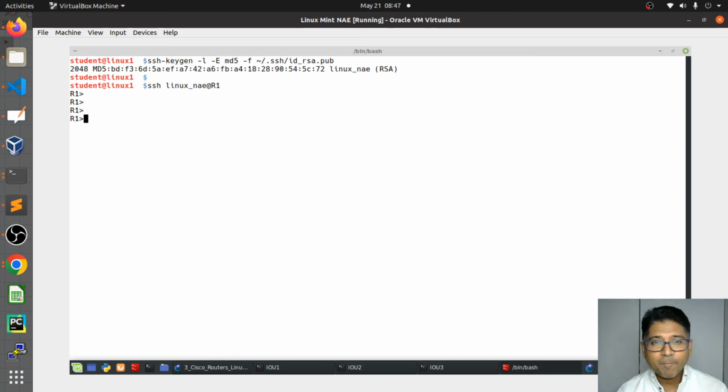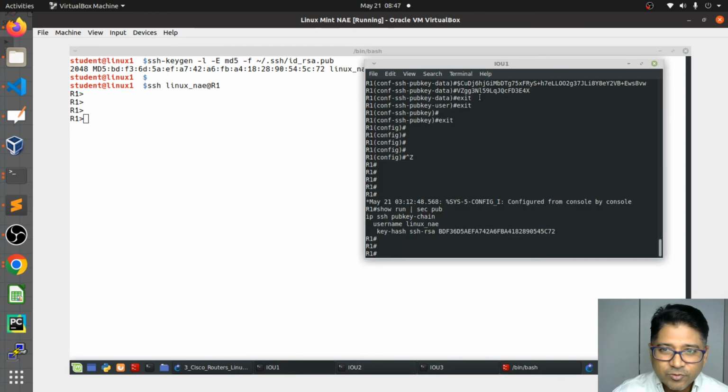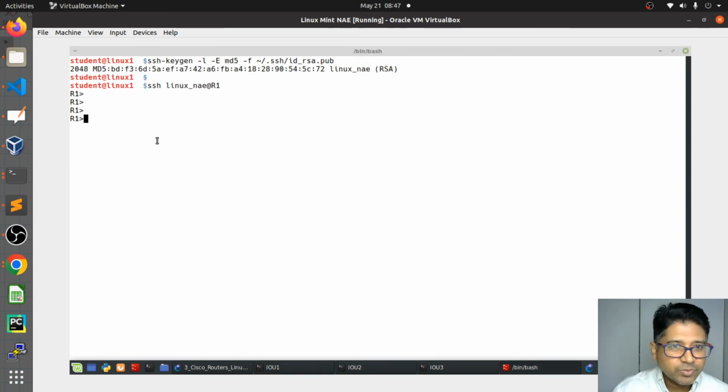No, no, the RSA command you have to use on the server. This is related to the public key. You have to give only the public key on the router, so that using this public key, whoever has the private key, I'm going to allow them. It means on the router you can see only the public key. The router can authenticate using the public key. Those who have that private key, I'm going to allow them.